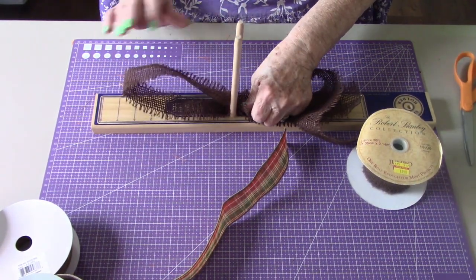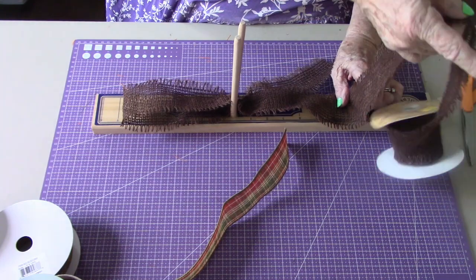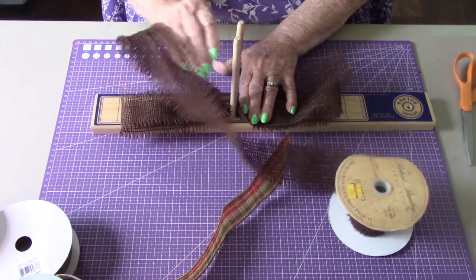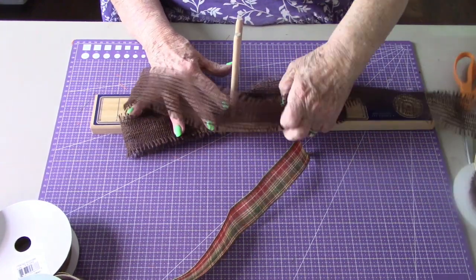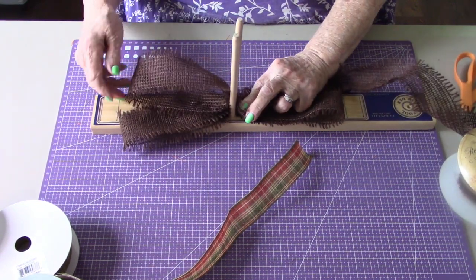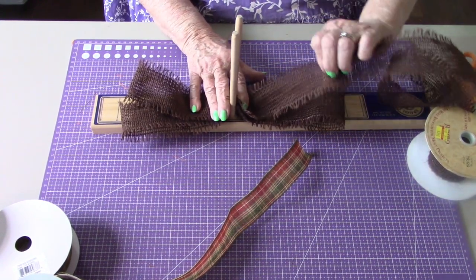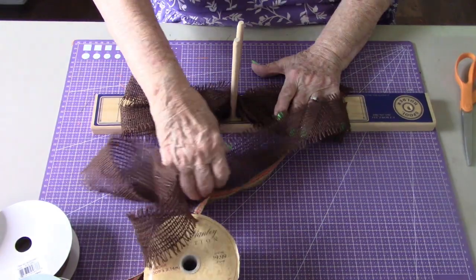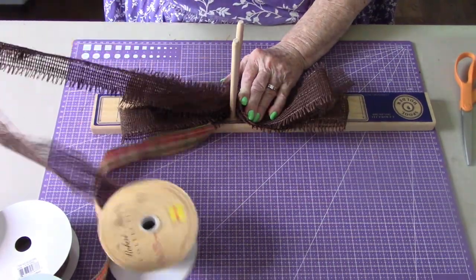I don't have to turn this one. Going back out to the same. I'm going to do 3 and 3.